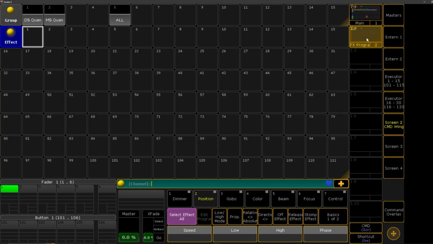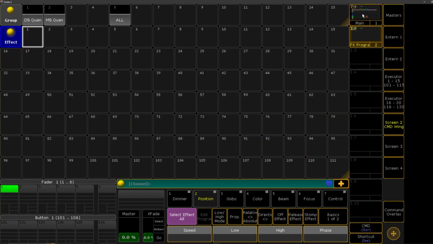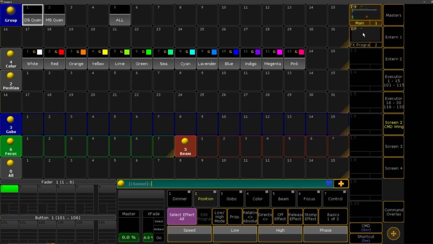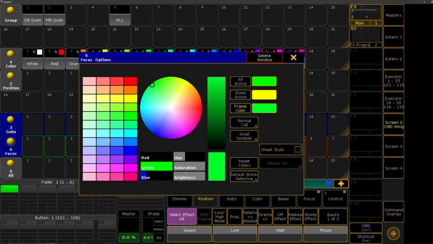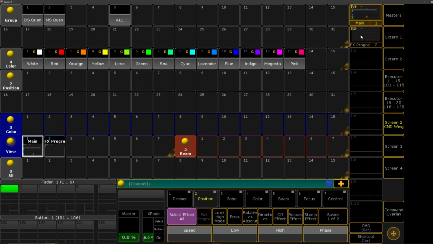Ooh, and it's gone. And just keep in mind that whenever you save these views, they are going to take basically a screenshot of what happens. So you can go in and add stuff into these pools. But if I were to delete this focus pool and then add a views pool here, if I jump out of here and go back to main, that views pool is gone and has been replaced by this focus pool, just how it was stored.